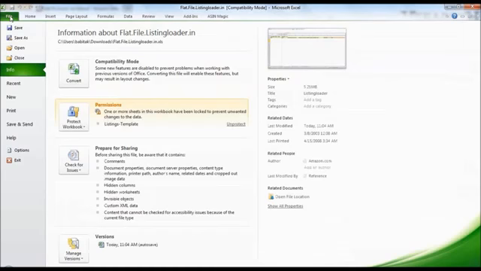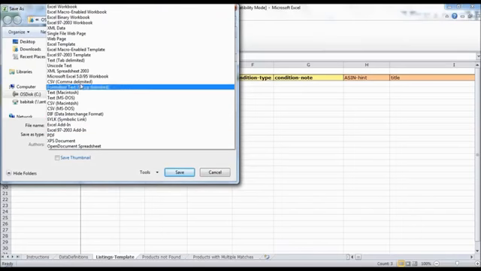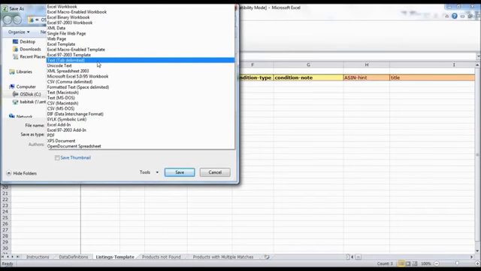For that, go to File. Under that, go to Save As. Under Save As type at the bottom, you have to select the option Text tab delimited. So this is the format you will save the file in, or any file that you're working in on Amazon needs to be saved in this particular format, and only then you will be able to add that particular file.